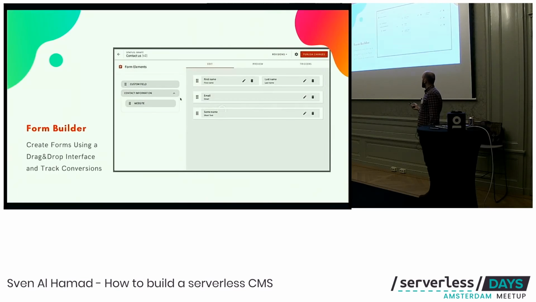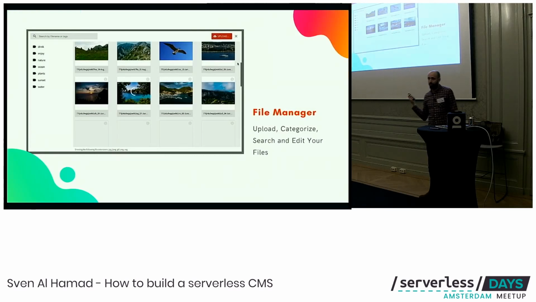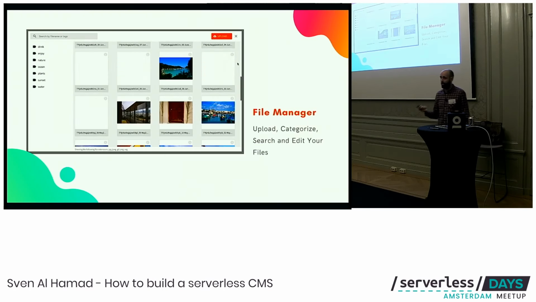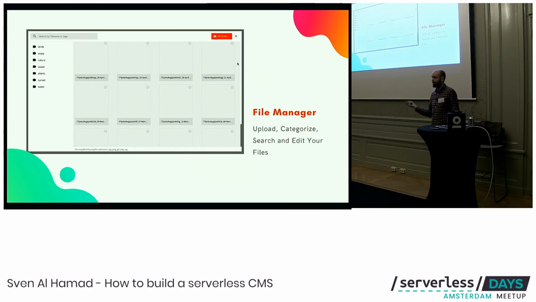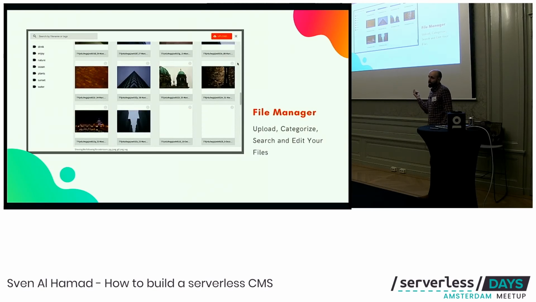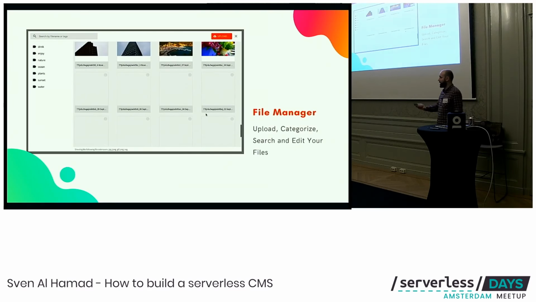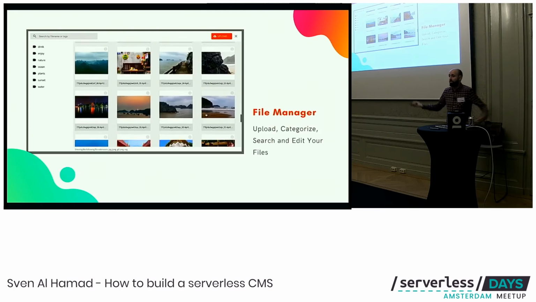Another thing that we have is a form builder, so for lead generation, again, serverless. So if you have a flash crowd and you're worried about if your system can handle X amount of leads on a booking system, this is serverless. With Webiny, you as a single developer deploy it, and you can immediately handle millions and millions of requests because that's the beauty of serverless.